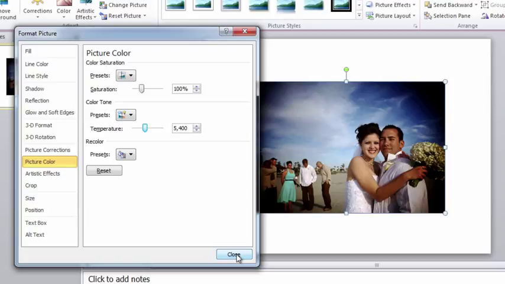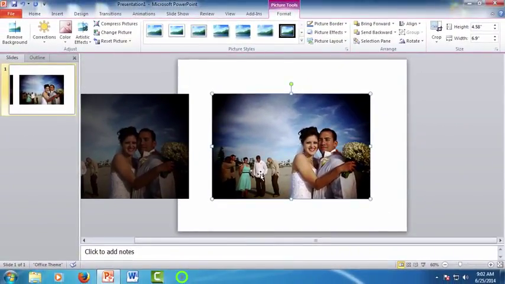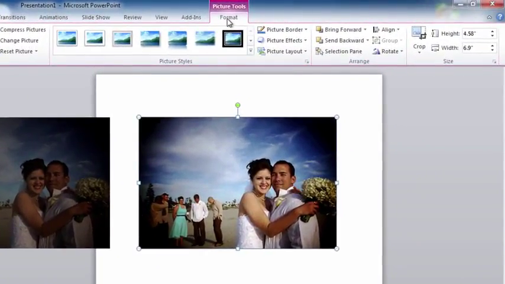Again, you might be done at this point, but what if you wanted to remove the folks that are just standing there? They really add nothing to the picture. We want to crop this down to only see our happy couple. To crop, make sure the picture is selected and make sure you have the Pictures Tool Format tab selected as well and find the Crop tool.